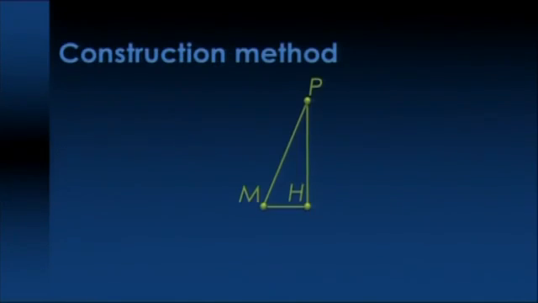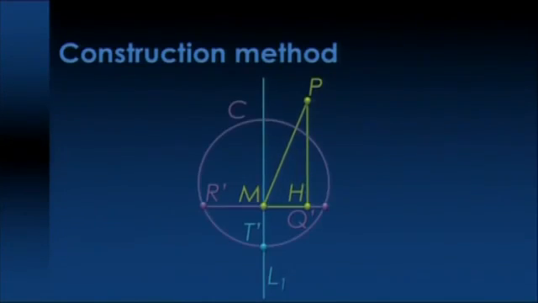So here's the construction. First, we construct a right-angled triangle MHP, with MH equals MA and HP equals HA. Then we draw a line perpendicular to MH through M, call it L1, and construct T', an arbitrary point on L1. Then extend MH past H to Q', such that angle MT'Q' is 90 degrees minus half A. Then I'll also extend MH past M to R', such that angles MT'R' and MT'Q' are equal. Then I'll construct the circle of triangle Q'R'T', which we call C, and the intersection of C and PM we call P'.